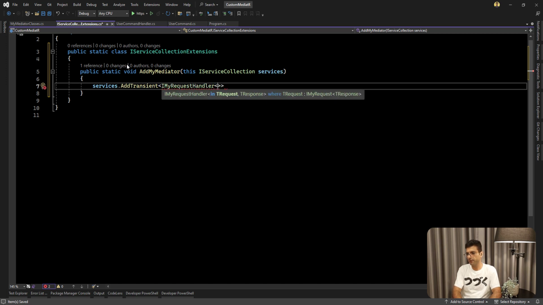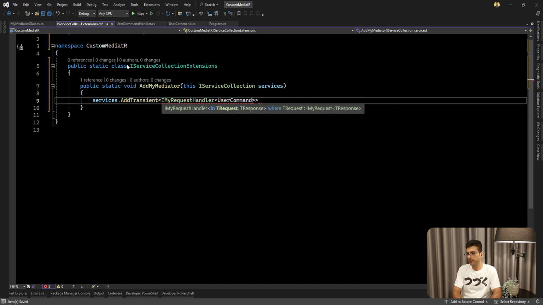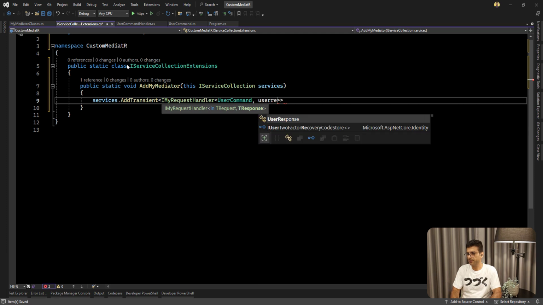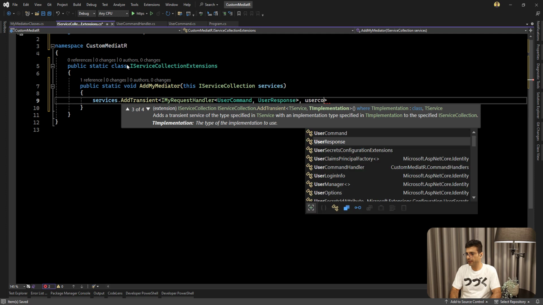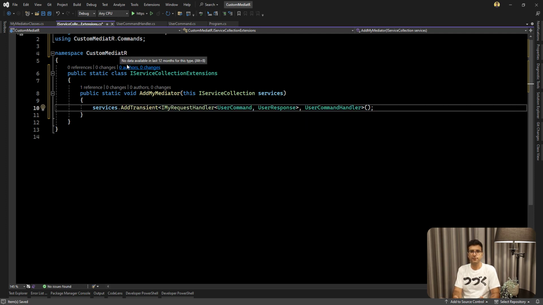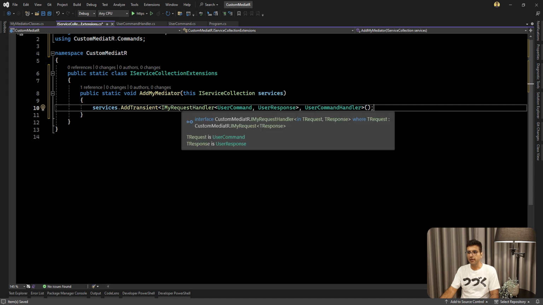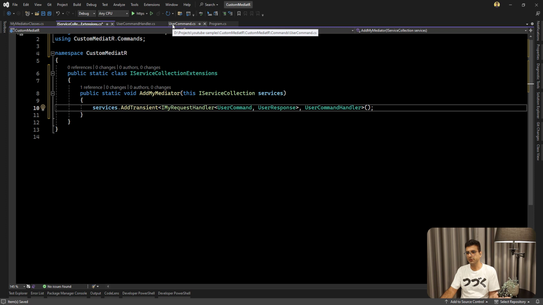So we have user command and user response, and the implementation is user command handler. That's it. In the very simple case, you can add all your handlers here, and then inject this request handler into your minimal API and then just call it.